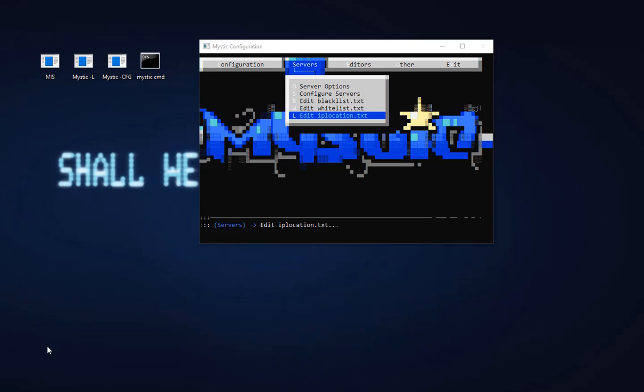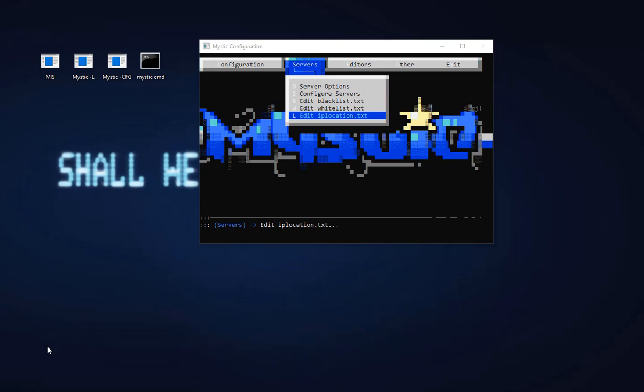Those text files reside in the Mystic data directory, although in the alpha that you would have unpacked, if you'd just gone and had a look at the stock install for Alpha 36, those files are not present. They will appear in subsequent alphas. Incidentally too, these two files, blacklist and whitelist.txt, were introduced with the MIS2 server, which has now been retired and incorporated into the main Mystic server, MIS. There were previous versions of files that were called goodip.txt and badip.txt that sat in the Mystic data directory, and they had similar functions.